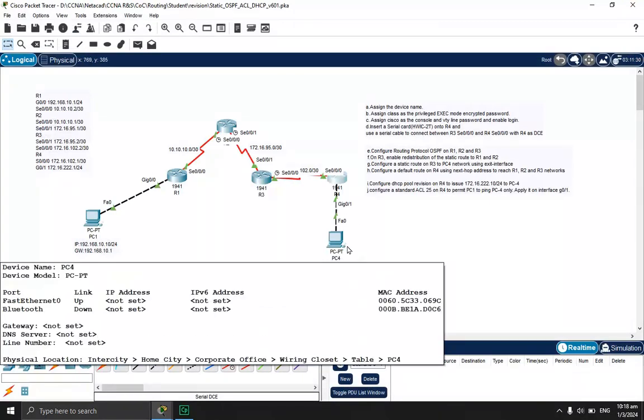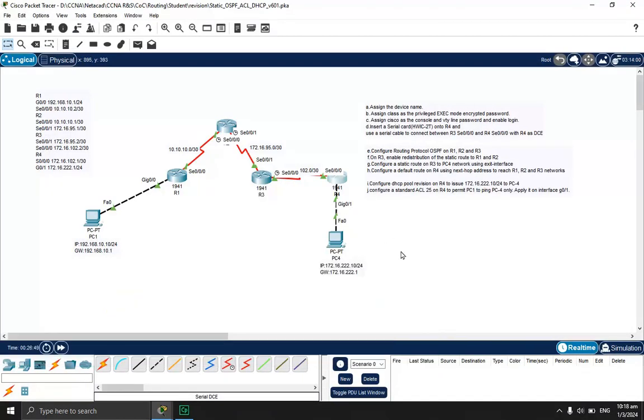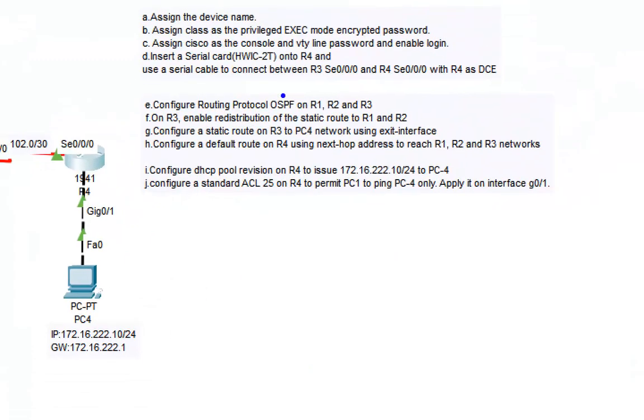After configuring the interfaces and ensuring that all the interface links are green and up and running, the next phase of the configuration is to configure the necessary static route as well as the dynamic routing protocol on the topology. Let's analyze what we need to do first.